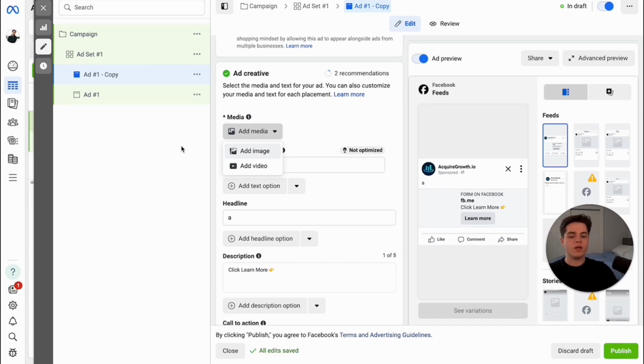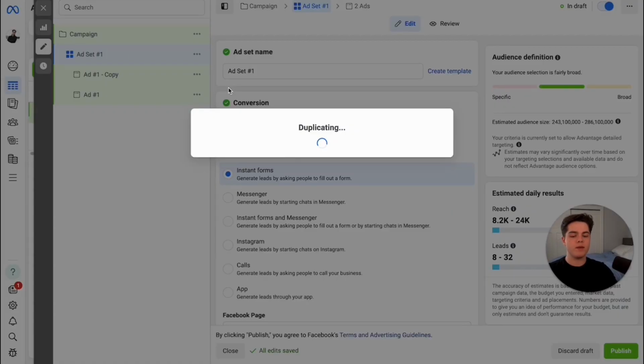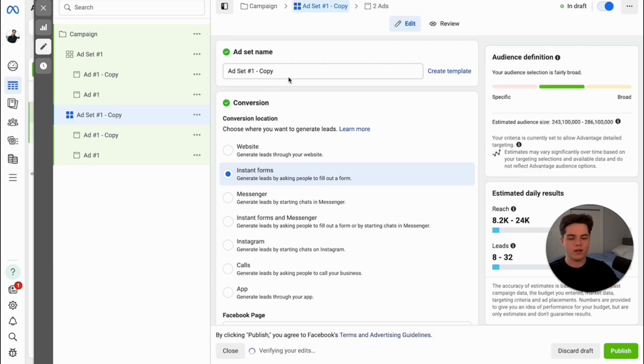Now, the last thing we need to do before launching it is quickly going over here to duplicate. So we're going to quickly duplicate this ad set because we want to be spending $40 a day. This one's spending at $20. We've got to get the other one there too. And the reason we're doing this is simply because we want to have interest targeting. So right here, we'll change this.